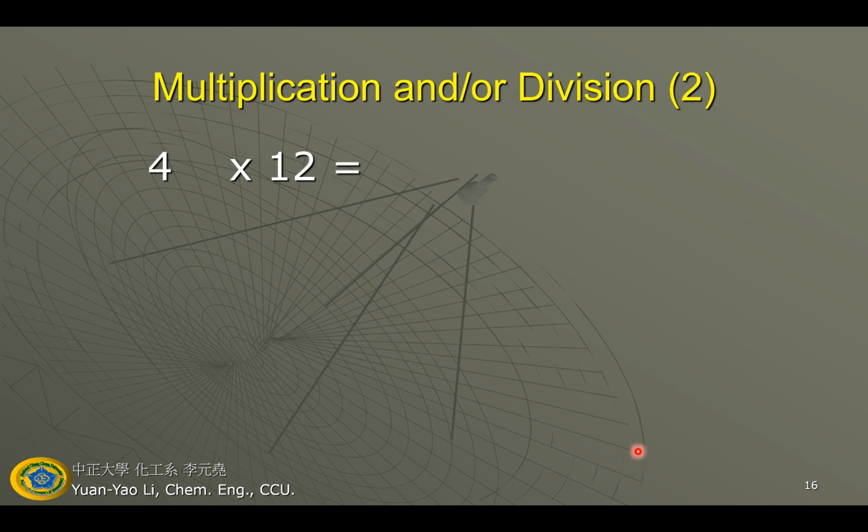Right, let's do more practice. 4 times 12, it should be 48, right? However, if you count with the significant figures, this is 1, this is 2, so in the end, you'll get 50. Because for 48 you have got only 1, you have to round off the 8 and go up, 4 plus 1 will be 5, that will be 50. However, if you want to really write down 48, how can you do that? 4.0 times 12. There are two significant figures, and there are two significant figures. So in the end, you will get two significant figures.